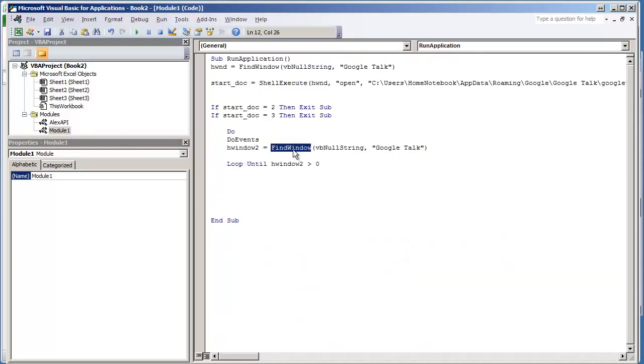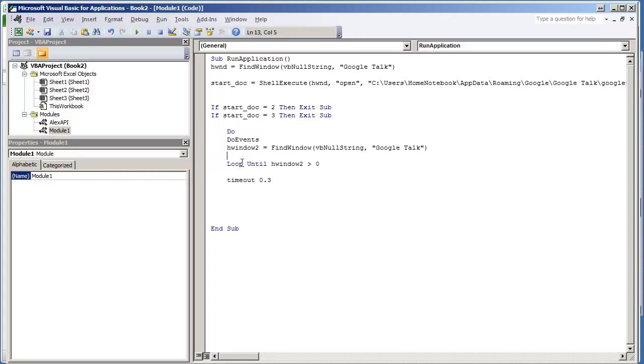We have the find window already set up for Google Talk, and all I'm going to do is wait 0.3 seconds. This is a feature I already have built into my module. This won't work if you type it in on yours, but I do have a video that shows how to create a timeout function if you want to have that same code. I'm just putting this to fully allow the window to load.